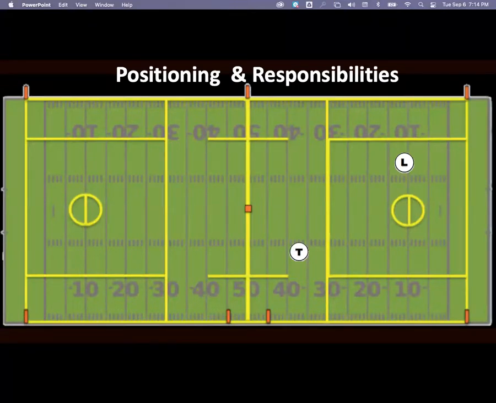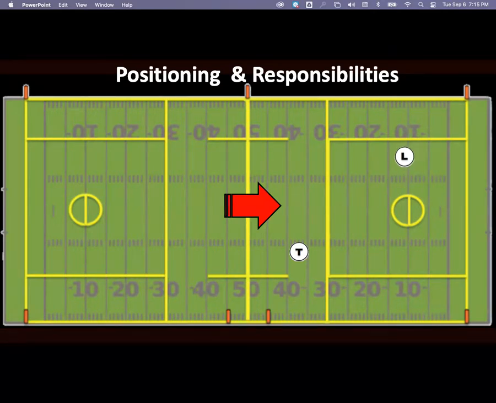So here we have the lead official on the right side and the trail official. The direction of play is going towards the lead official, right? We're going to move in and out in order to put ourselves in the best position. As the ball goes away from us, we might move a little closer to the crease as play allows. If players come with us, or we might be in a passing lane, we're going to back out.